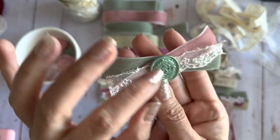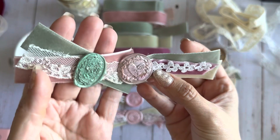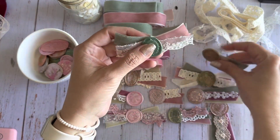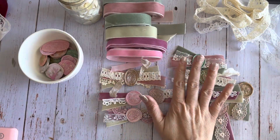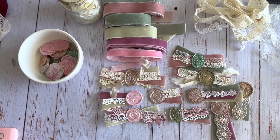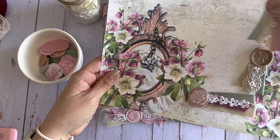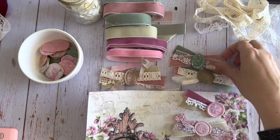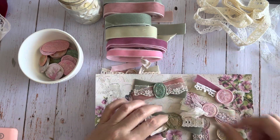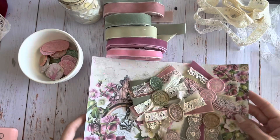I put a little bit of glitter in some of these, so some of them have glitter and some don't. That one has gold glitter or rose gold - some super old Martha Stewart glitter that I've had in my stash forever. I wanted to show you how beautiful this looks with my latest digital. This is one of the pages in the digital, and look how amazing these look with that - I love how you can incorporate the pinks, the greens, and golds.